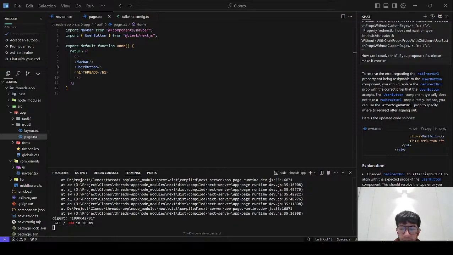So let's copy this and sign in. Through the sign in, we want to go to the onboarding. So I'm going to add that right there. And the last step is to embed the user button that is going to allow you to manage your full account information. Now we've done a lot of changes, so let's go ahead and test it out and see if everything works.